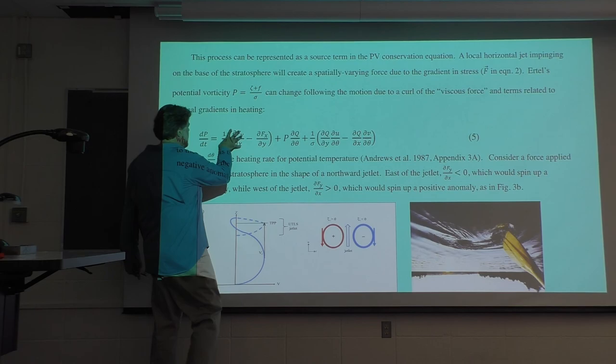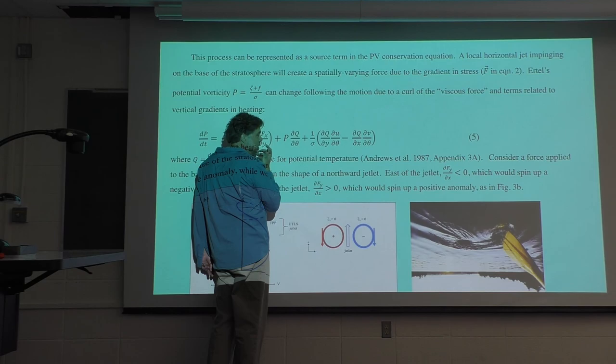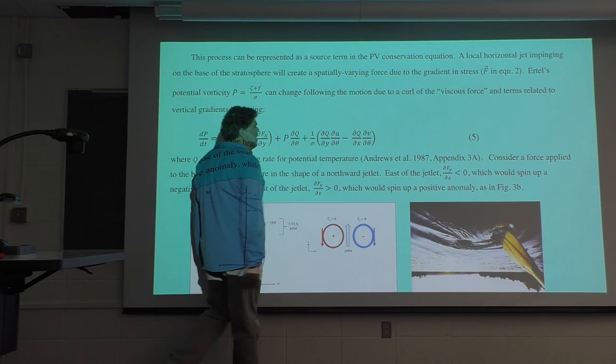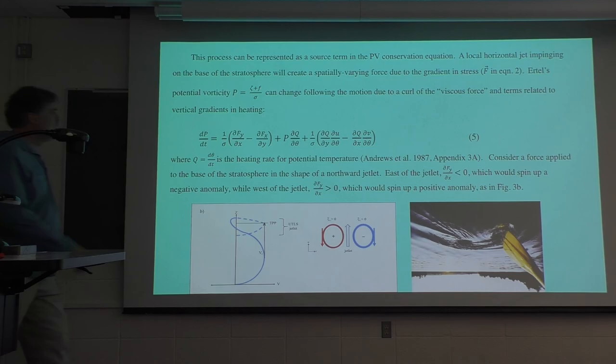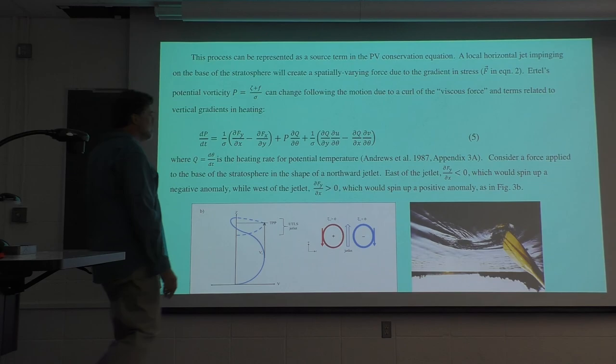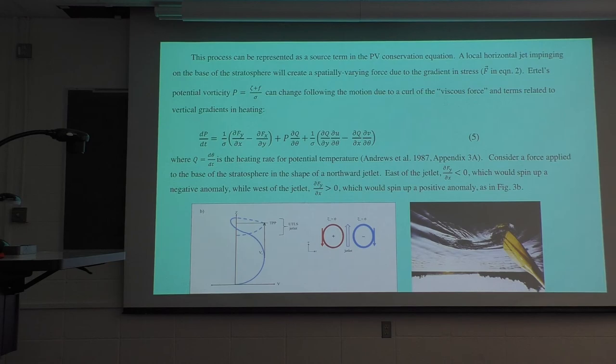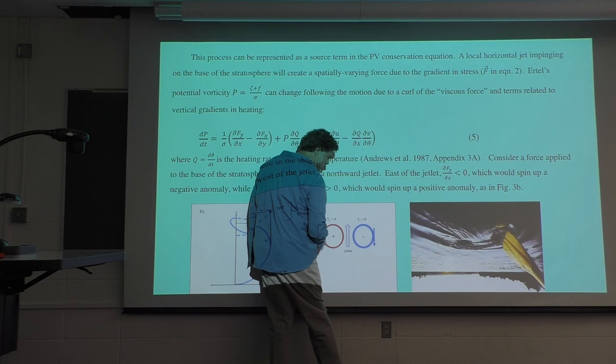Over here, if Q is on the order of 1 or 2 K per day, spatial gradients here, when I did back-of-the-envelope calculations, all seemed to be several orders of magnitude smaller than this one. And the reason is this whole thing happens on a 1 hour time scale. At first there's nothing, then there's an updraft and it punches in. It's all like half an hour to an hour. Whereas Q is more of a diurnal or daily or multi-day time scale process. Okay, so then if you can impose a stress like that, this air is going to rotate that way, and this air is going to rotate that way.